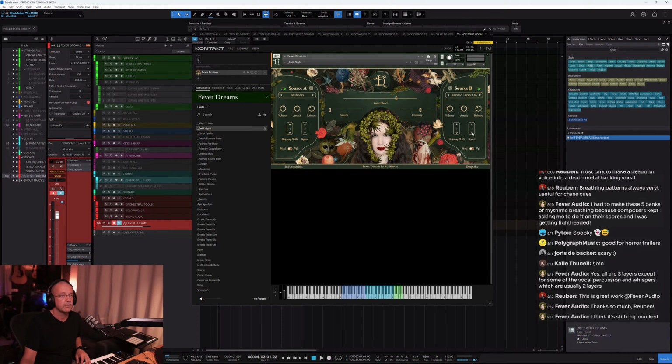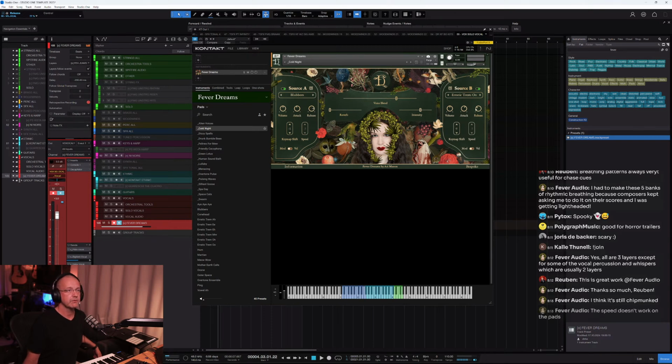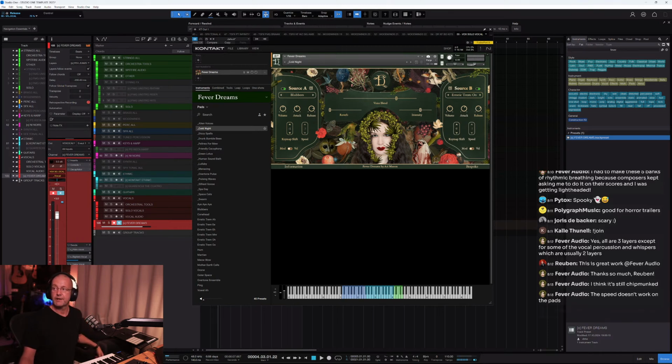I don't really know what this is doing. Let's see. On this patch, not doing anything. And it looks like it's grayed out a little bit. So I think this only applies to these rhythmic looped pads. And then obviously we have the release, which we can extend to have that running a little longer. Yeah, I figured. Thanks, Ari. So speed is only for the rhythmic patch, which makes sense.